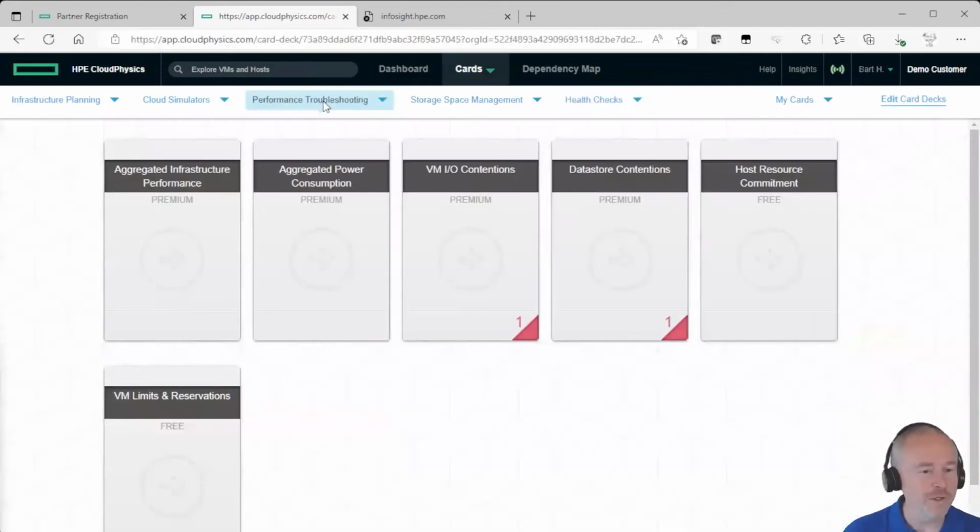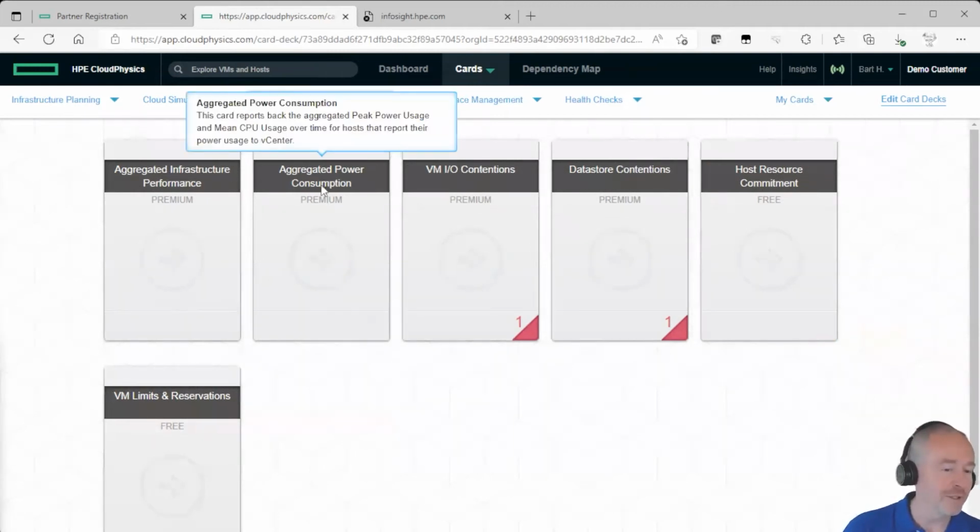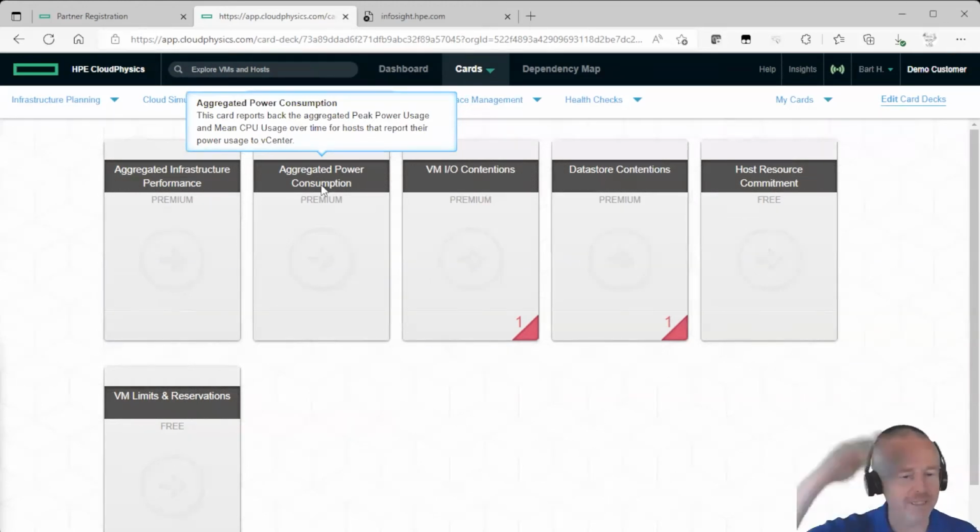There's also another one that is important here in the performance troubleshooting. Also aggregated power. That's always a cool one as well, to show Mr. Customer, do you have an idea how much electricity you consume? No. Well, now I can prove it to you. And I can show you how you can optimize your power bill. I think that's a cool discussion these days with electricity being rather expensive, right?